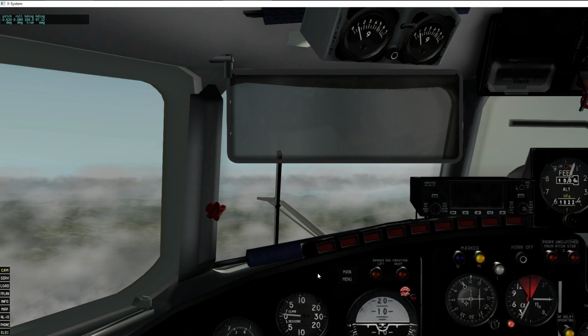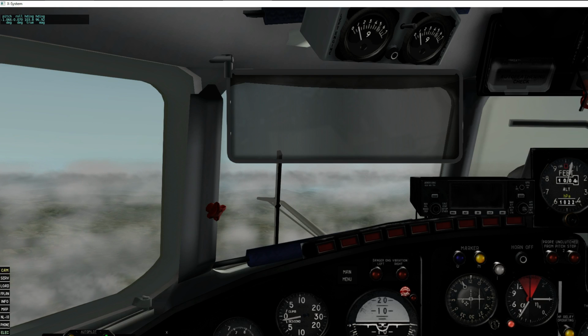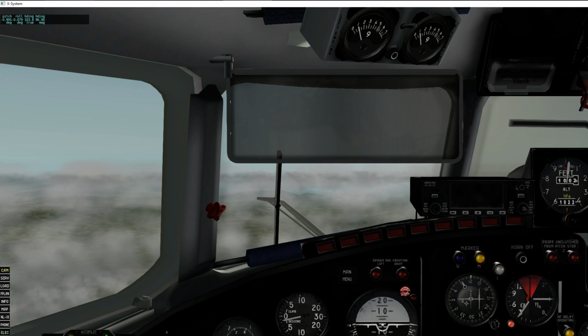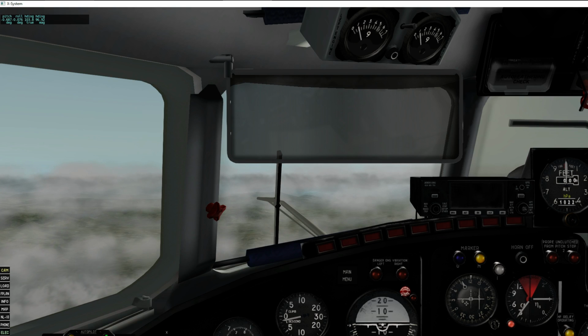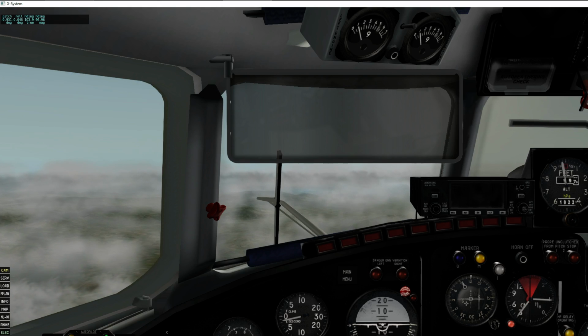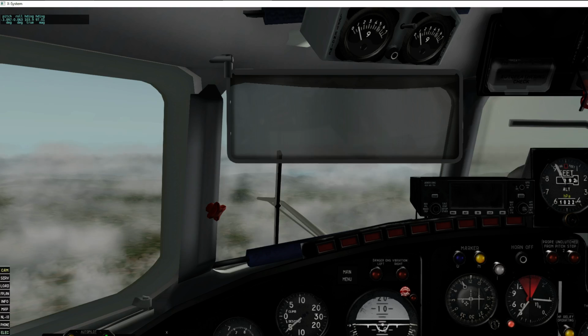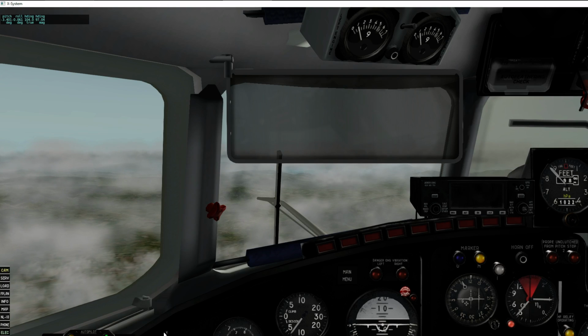So I'm going to bring my power back. It's going to start buzzing at me. Shut off the buzzer. And now I'm going to go ahead and tilt the plane down just a little bit. Don't forget to shut this off, by the way, and then turn it back on if you want to tilt the plane back. Otherwise, it'll fight ya. There we go. That's a comfortable descent.